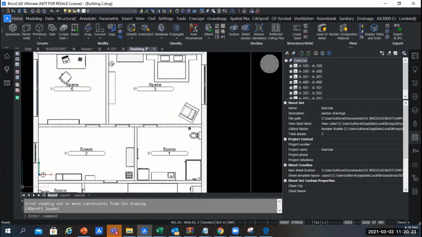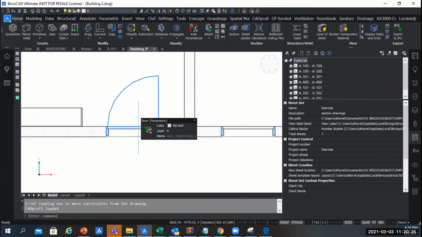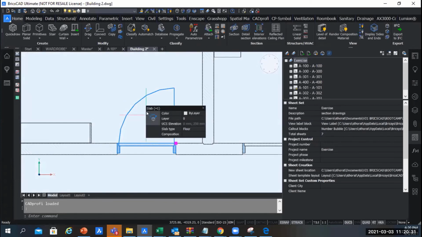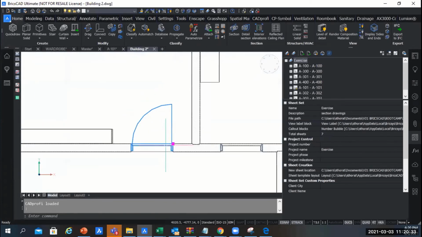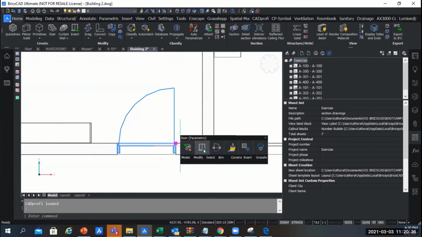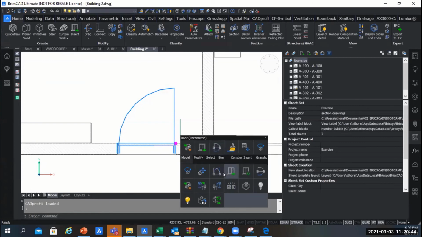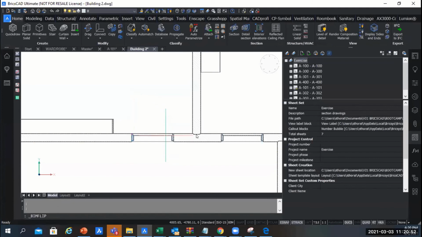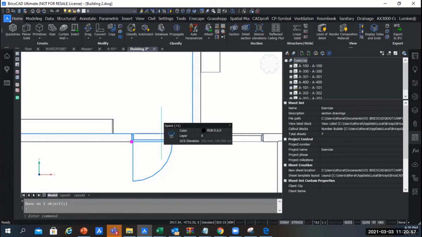The second thing we're going to do is select the interior door. We select this door on the left hand side and use the quad, and using the quad we use the BIM flip. You can use it both ways. You can use the BIM flip horizontally, or we can use the BIM flip vertically. So the door will automatically flip, this will happen in 3D, and get updated in 2D.